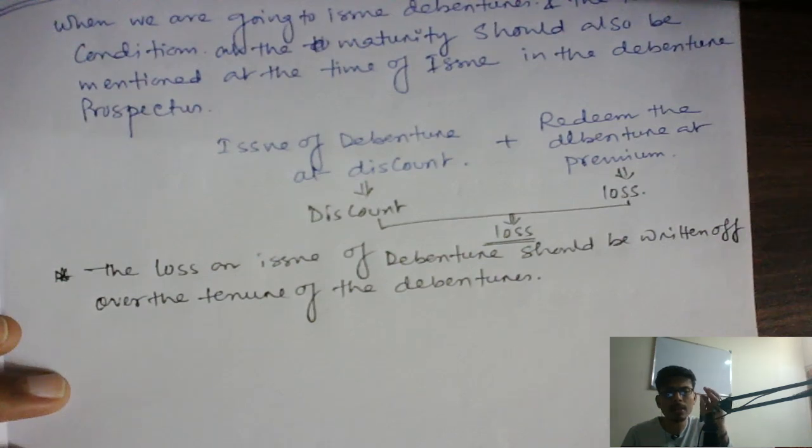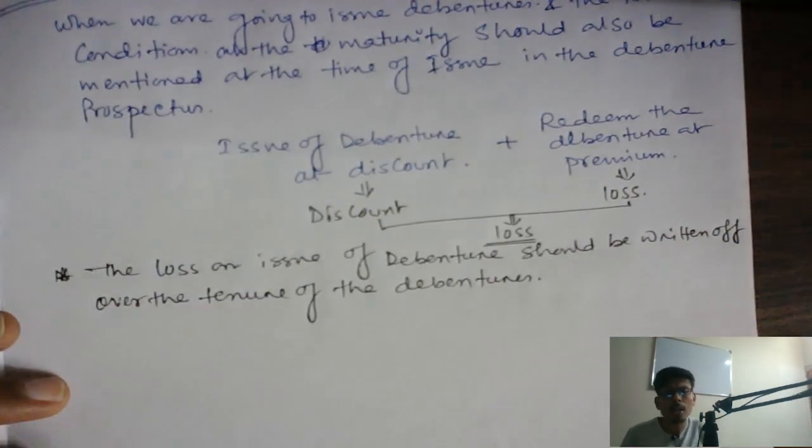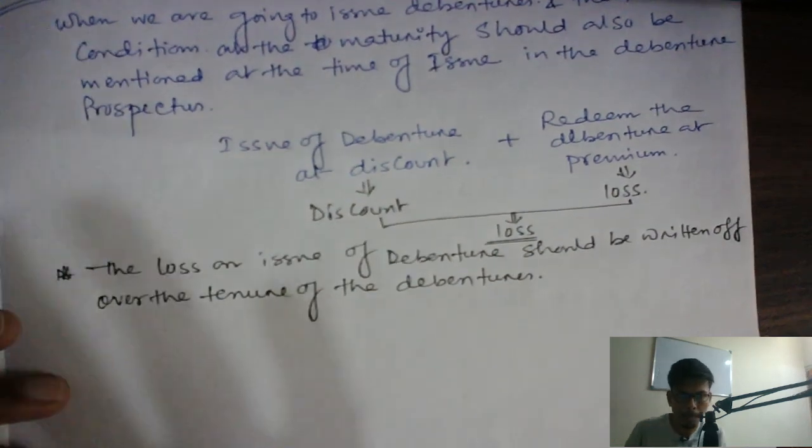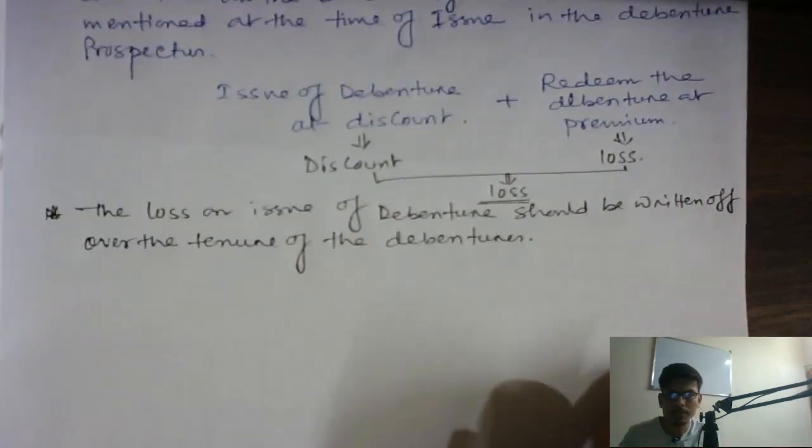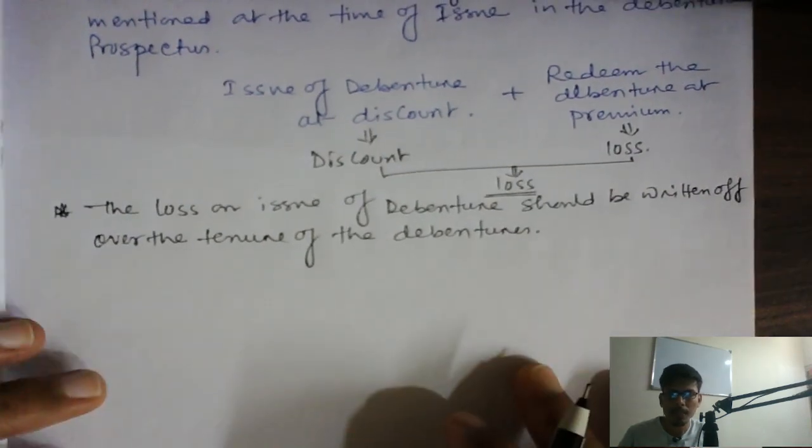Let's say that debenture we have issued today. Today is the 13th, so it will last for, let's say, the next 10 years. I am issuing debenture for the purpose of 10 years. So you have to write off the discount plus loss for the next 10 years. Every year, each and every year, you need to write off the discount. That is what is important. Clear? So please write down this condition once. These are very important conditions.